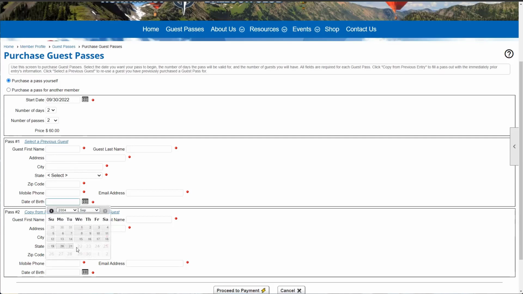So if I choose date of birth, it actually doesn't give me the option. It won't let me choose anything earlier than 2000 or later than 2004 in September, because anything after that, I would be under the age of 18. So if I choose the 21st of September, 2004, you'll note that if I change this manually to the 22nd and I try to click away, it'll say date of birth must be between these dates because I have to be 18 years old or older.